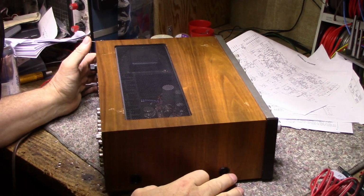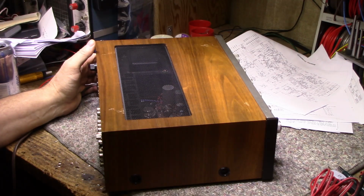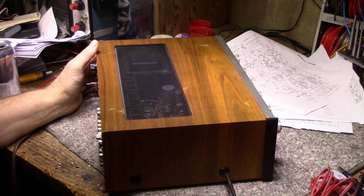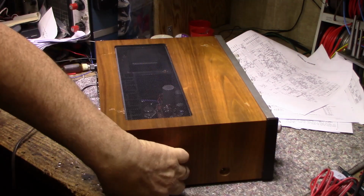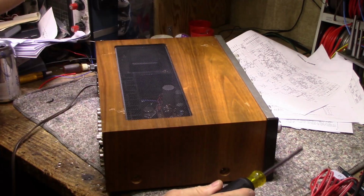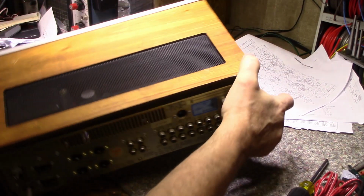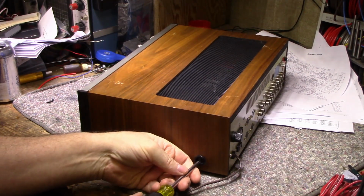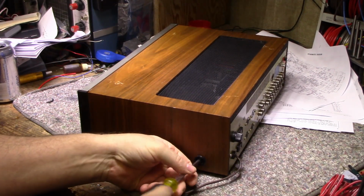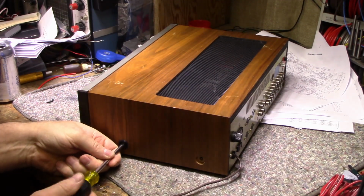One bad thing is this plastic is broken. Let's take the lid off, have a look inside. The previous owner said it was working, and I'll believe him for now, until we get it open and try it out. I expect it has the usual array of dirty pots and switches, but we'll see how that performs.